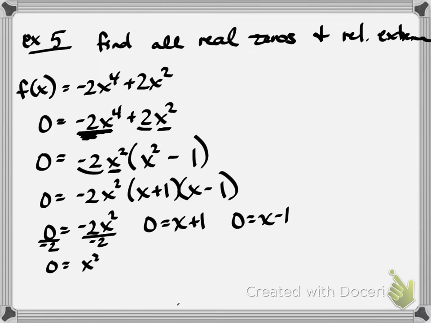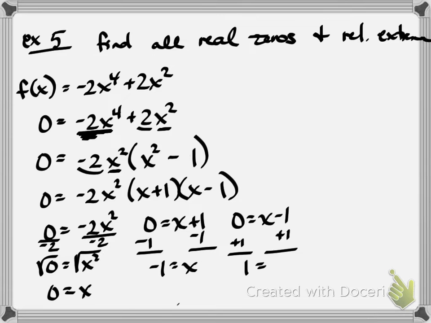So I get 0 equals x squared, and take the square root. Square root of 0 is 0. Over here we'll subtract 1. We get negative 1 is x. Here we'll add 1. And we get 1 is x. So we got 3 zeros, and it said we would have at most 4. This 0 right here is important because it came from an x squared. So that was what we will call a repeated 0. There were actually 2 x's that gave us that answer. And that'll be important in a few minutes.